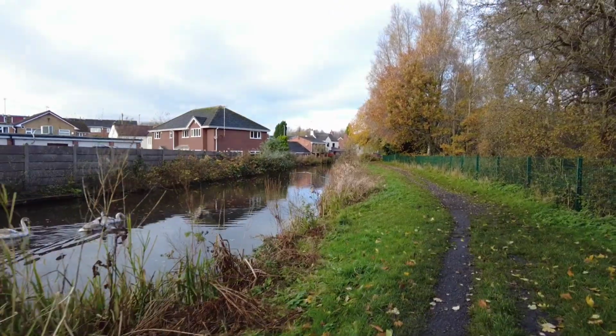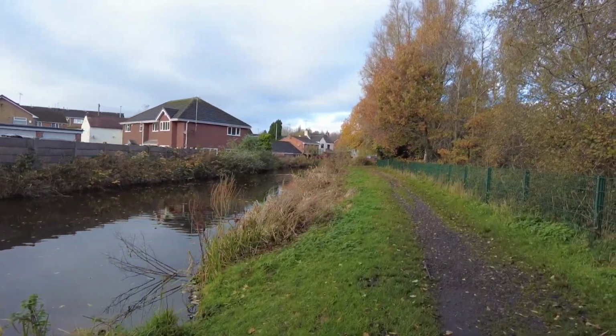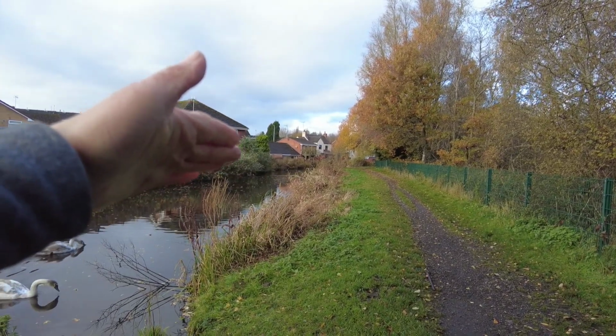So right, I will show you the photo quickly of that crane one more time, and I think that was actually situated, if I carefully point, the road on the back there backs off to the canal section with all the houses here at the moment. I think it used to be right away there into the distance, just onto the back there. But yeah, it's pretty cool to see that, and I've always wondered where that actually was.